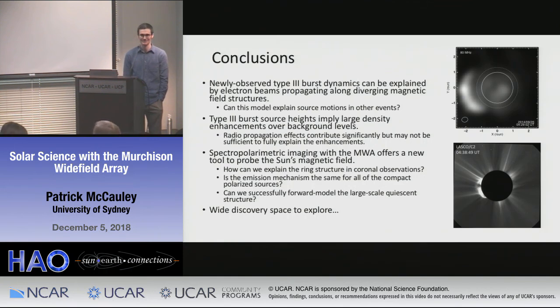Sure, go ahead. What sets your field of view? Can you go wider, or is there just nothing to see out there? Oh yeah. The MWA is a wide field imager. So all of these observations, when I first make them, start out with a field of view of plus or minus like 15 solar radii, something like that, and that can go wider too. You can basically observe the full sky at any moment.